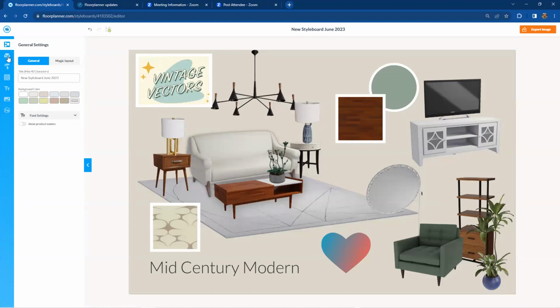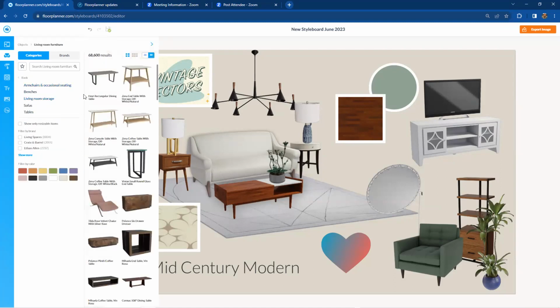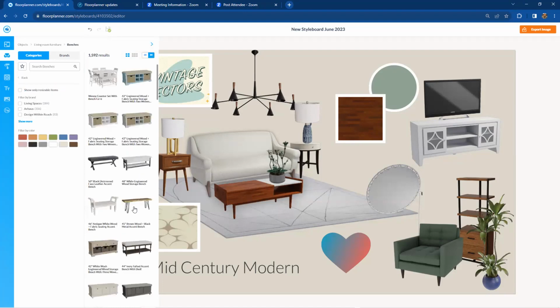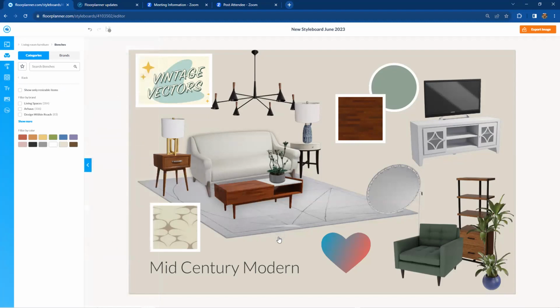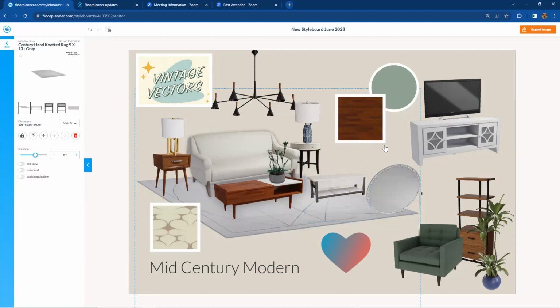So, you certainly can go into your furniture tab and find yourself maybe some new piece of furniture out there. Maybe it could be a plant. Or let's see, living room furniture. And maybe I want a bench. Let's go for benches. So if we wanted to add a bench to this style board, this mood board presentation, I could just drag this bench into here. And there it is. Of course, we can resize it, place it somewhere in the room. And that is my board.